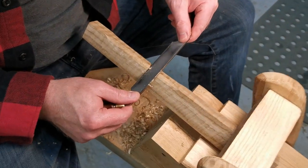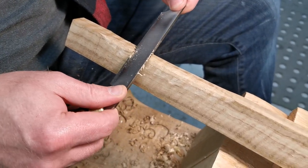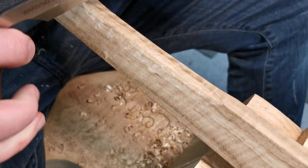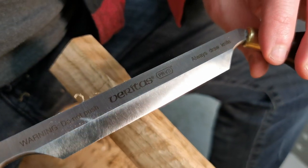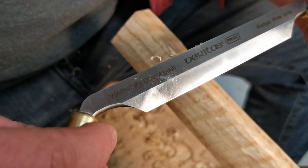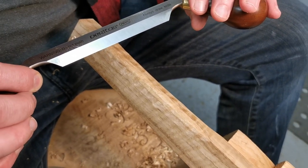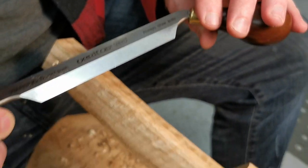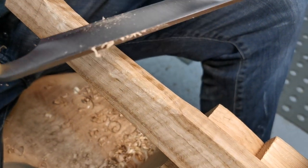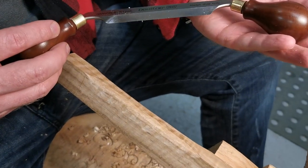We're making a video with Matt, and Matt's got one of these little — what is it? A Veritas PMV-11. Turn it over, look at the other side. It's always called a draw knife — always a draw knife. Turn it right. It's a nice little number; that cutting edge is only four or five inches long.